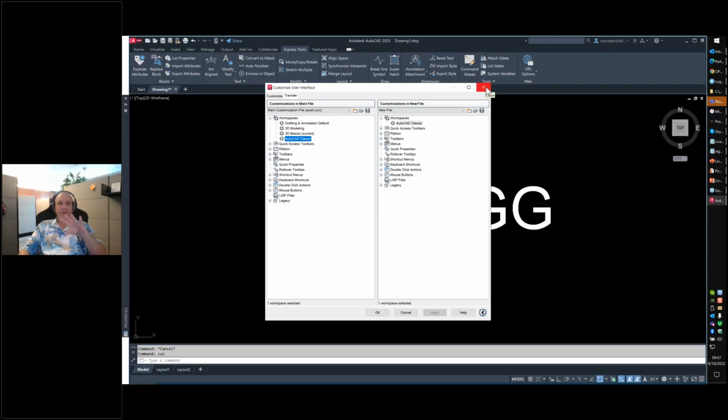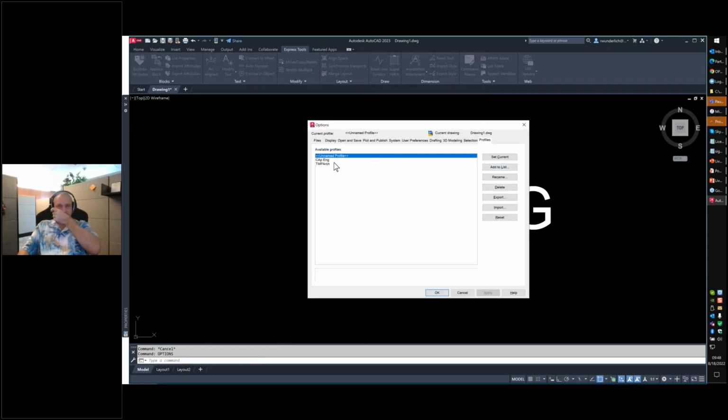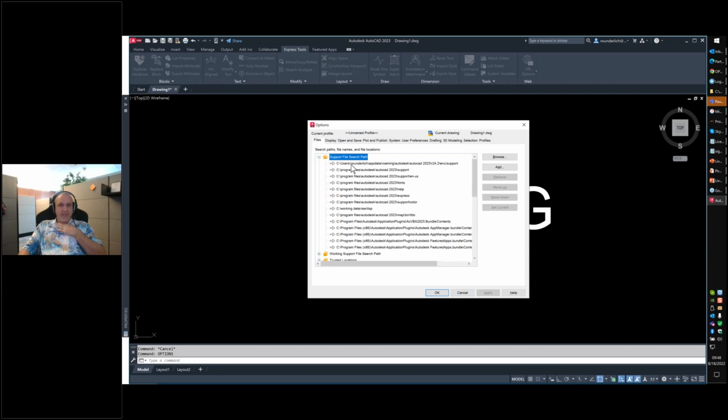Now, if you're talking about the other settings, like your file paths and things like that, usually what I recommend is that if it's a global change, in other words, everyone in your company has the same settings, it's usually best to set up one machine with the correct settings, then use the argument file, right, from options. We have our profile, we export out the profile we want. If it's individualized, in other words, individuals have their own stuff in here, that's where it becomes a lot more difficult, and that's where we would need to have a bigger discussion. Those are the basic things.